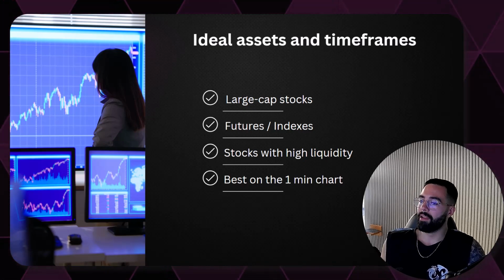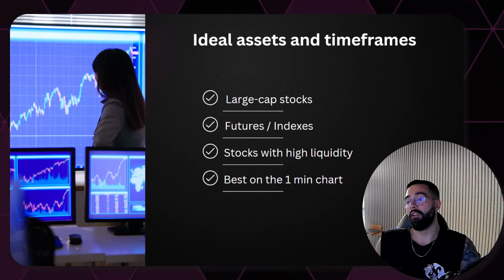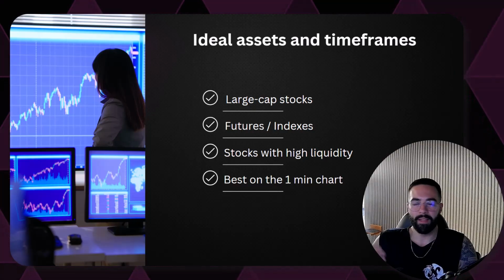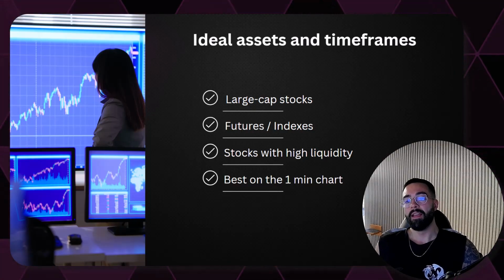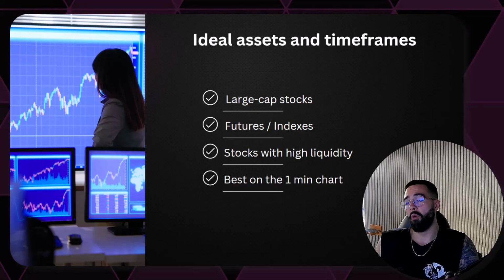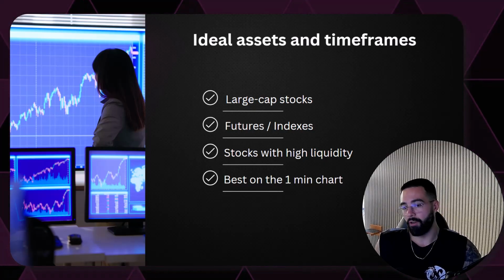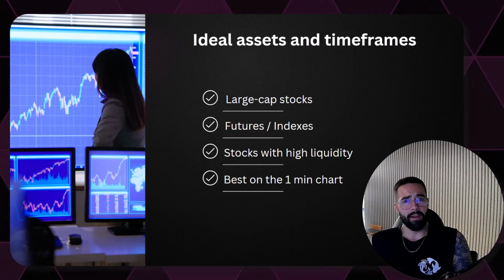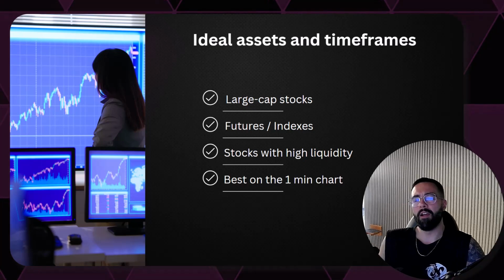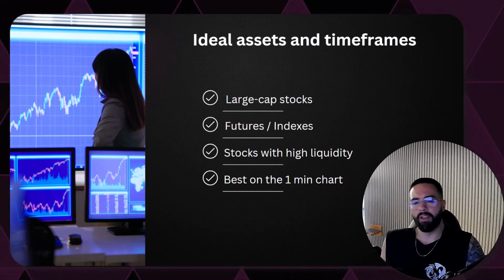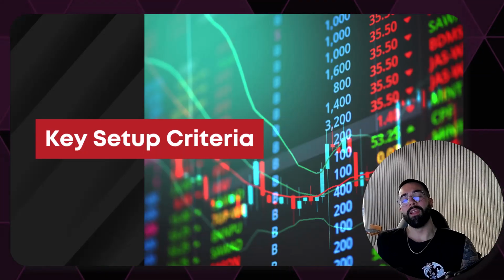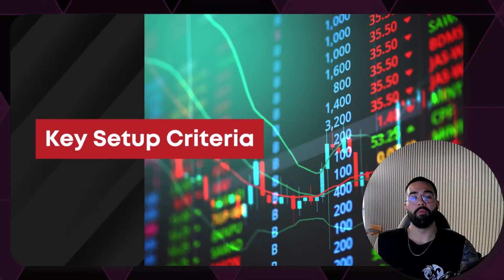Then stocks with high liquidity, that's what we're aiming for. We're aiming for a lot of volume, a lot of movement, and that will come with high liquidity stocks. So anything with earnings is great for that strategy. Then the time frame you want to watch is the 1 minute chart. So you always want to focus on this time frame. That's where all your execution is going to be. That doesn't mean you cannot look at other time frames. You can keep an eye on the 30-minute chart, even the daily chart, to have a bias. But in terms of the execution, and if you want to keep things really simple, all you need is a 1 minute chart here. Now let's jump into the fun part of the presentation, which are the criteria.